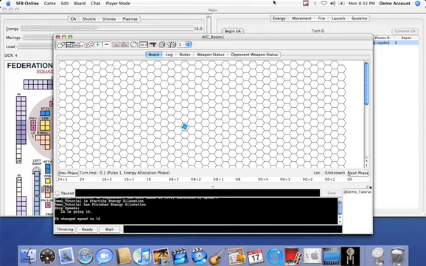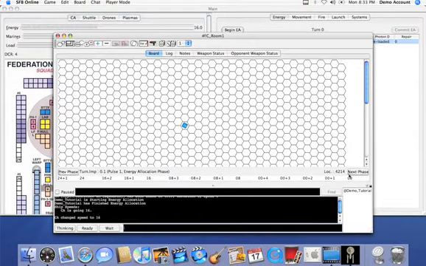So after you set up your pieces, you add them to the board, then we're going to move on to the different phases of the game. We're going to first move on to the first movement phase, and you'll see that the ship does not move. Okay, so we're going to move on to the next movement phase, and you see that the ship does move.